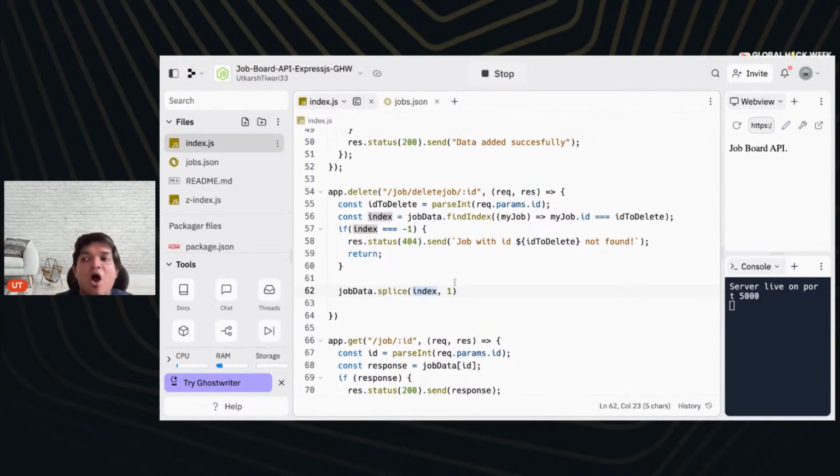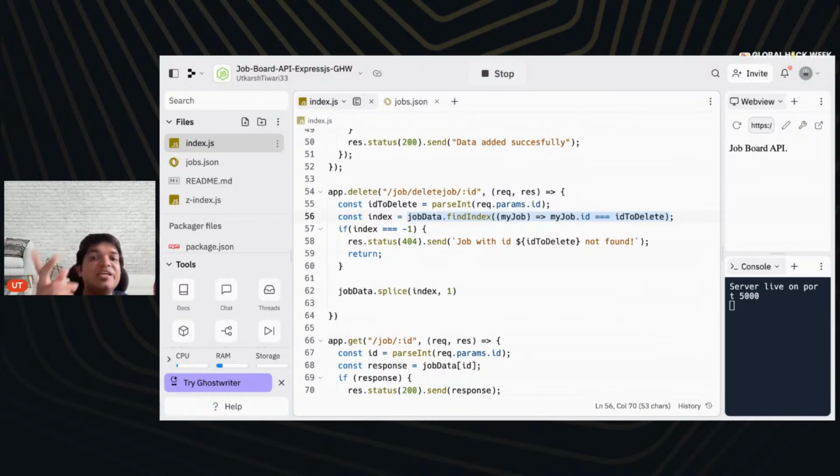And how many should it delete? It should not delete everything. It should delete only one thing from the array. So let's say here, if the index is returned as 0, then it will start deleting from the 0th position, then first, second, third, fourth, fifth, sixth, and it will go on deleting till the array empties out. We don't want that. We only want to delete one job at a time. So that's why the comma 1 specifies how many to delete: from that particular position, start from there and delete just one.